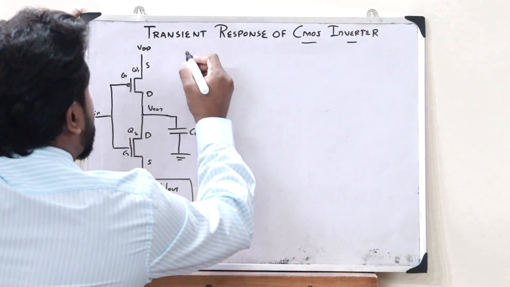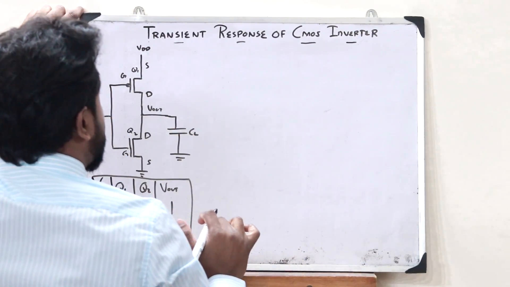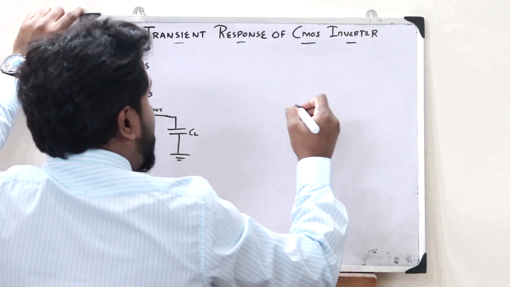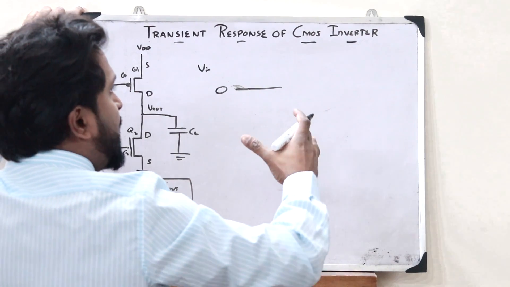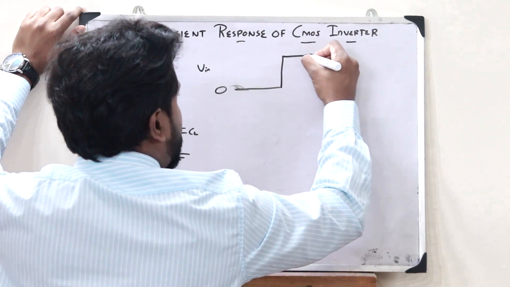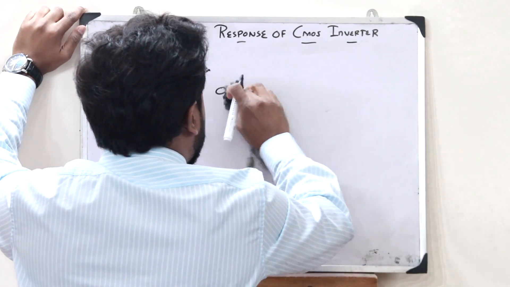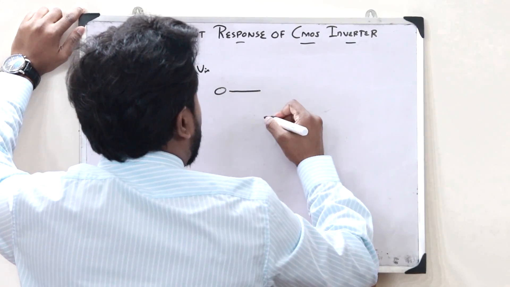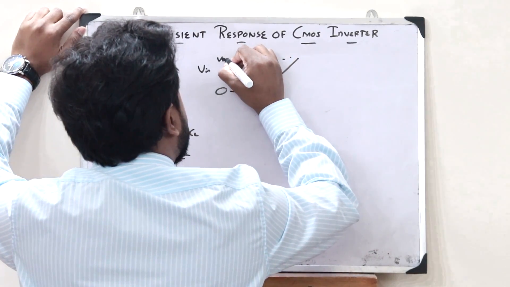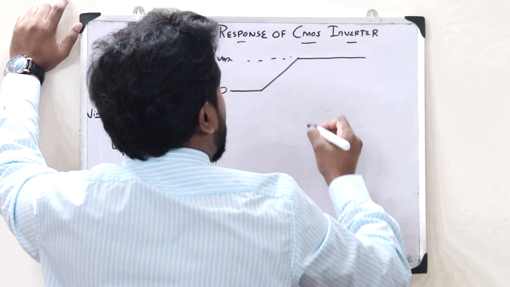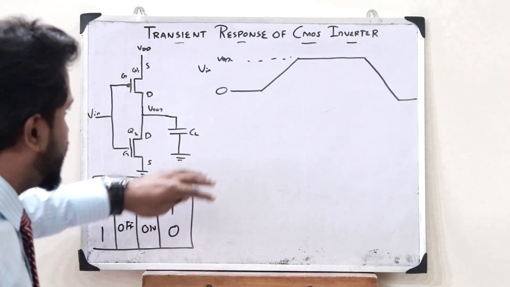Now that we know how a CMOS inverter works, let's check out its transient response. First, let us take the input voltage V_in. Initially, let me assume the input is 0. I'm giving a pulse like this. Ideally, the pulse signal must be a perfect square wave, but in a practical scenario that is not how it happens. From 0, when we give a pulse to VDD, it increases gradually, reaches VDD, and when it has to go back to 0, it decreases gradually. This is the practical input voltage waveform.